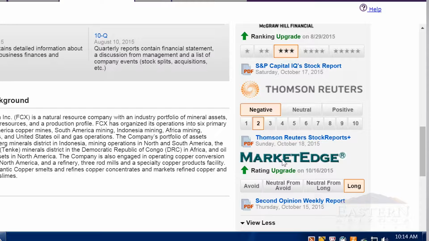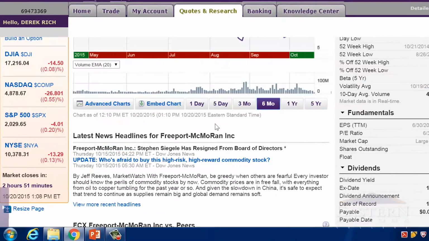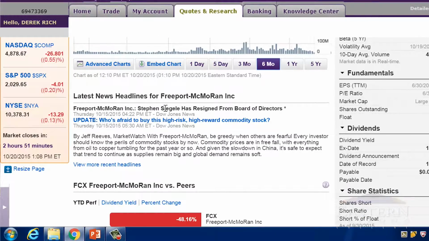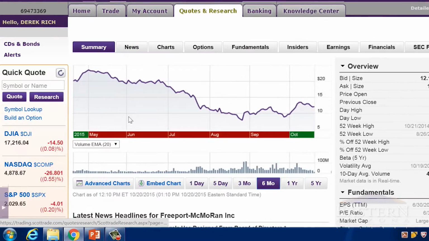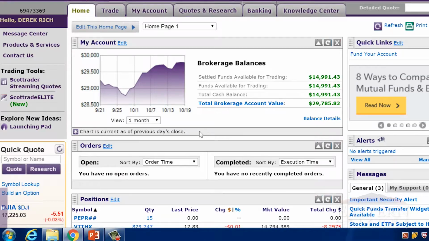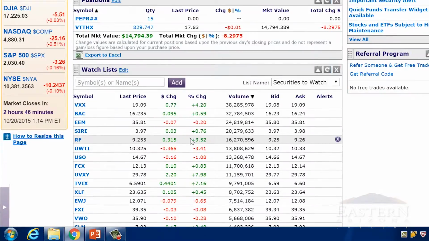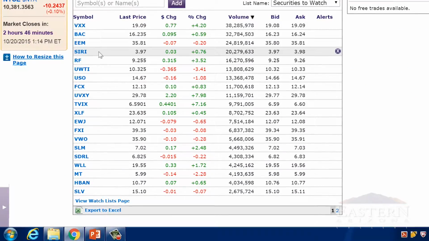So the other thing is you might find some information below the company background. There isn't anything in there right now. Oh, there it is. Actually, they moved it. Now it's above it. So the latest news headlines for Freeport, you can do that for any of these companies on here. Like here, I'll look at another one. Anybody have Sirius XM radio? Anybody have that? Yes? No? You guys know what it is. So Sirius is this one.